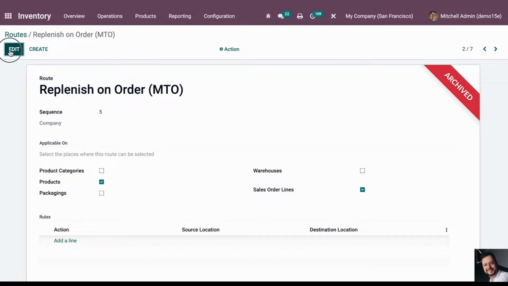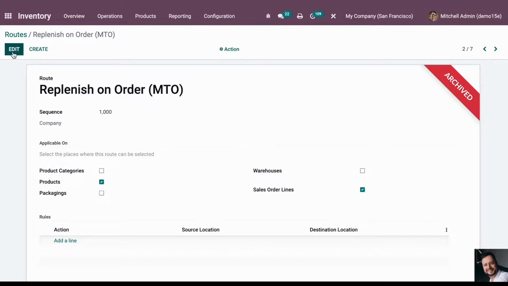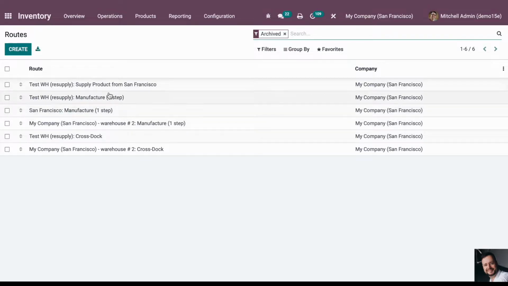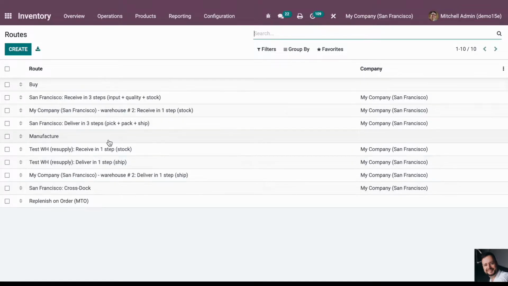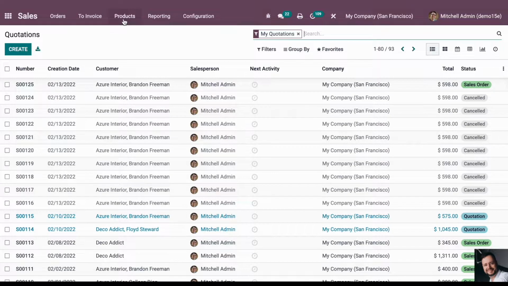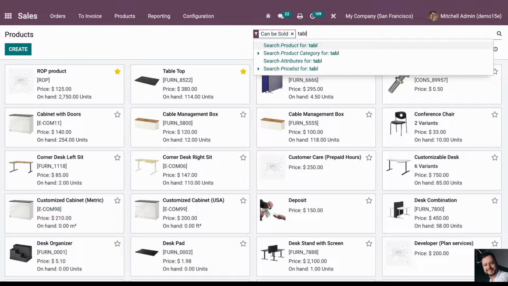Replenish on order. I will put the sequence for it later. Okay, so then it can be created from the sales order also, but using reordering rules.